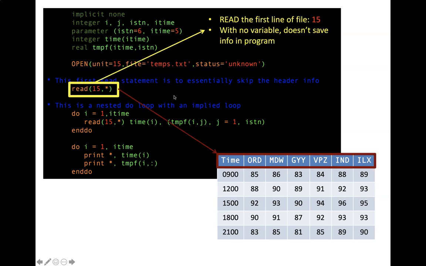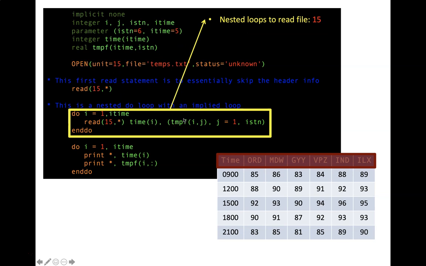This initial read statement is reading the first row. Remember that every time we hit a read statement, we read a new row. But we've got no variable behind it. So what we're essentially doing here is reading this line but throwing it away, so that we're basically ignoring it, and we've not stored it anywhere within our file. That's because that information is a header, which is really good for a table, but we don't need to store that within our system, or within any one of our arrays particularly.